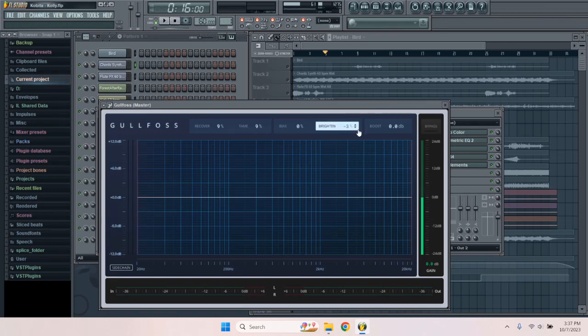I lowered the brightness here because it sounded a little bit too bright and happy. Sometimes you want to adjust the brightness of a track, make it darker or brighter based off the mood of the track. If the track is a dark song, you don't want to have it sound bright, otherwise the song sounds happy but it's not happy at the same time. So I like to lower the brightness just a tad on some of the tracks.